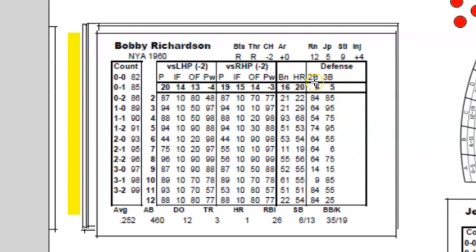There's also the bunting column, hit-and-run column, and his defense. Richardson played both second and third base during the season — he's a little better at second. The defensive ratings range from one up to nine, where five is average. He's an above-average second baseman at six — borderline gold glove. At third he's not going to hurt you, but he's not going to help you either.